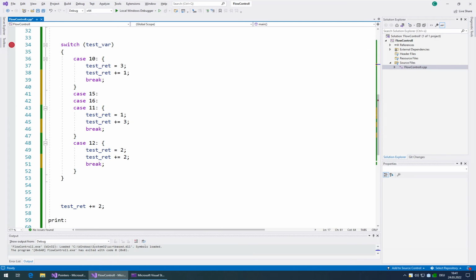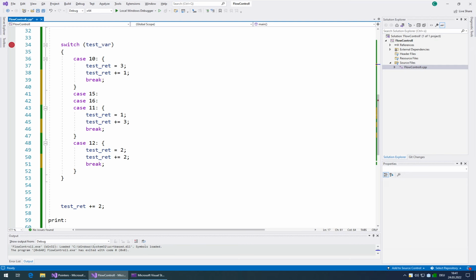So if you have, for example, something that does things based on a status code, and you may have many status codes for which you want to do the same thing. For example, you want to do one thing if it's a success, you want to do another thing if it's an error, and you don't care if it's error 1, 2, 3, 4, or 5, or however many different error codes you might have. So there you would, for example, use such a structure.